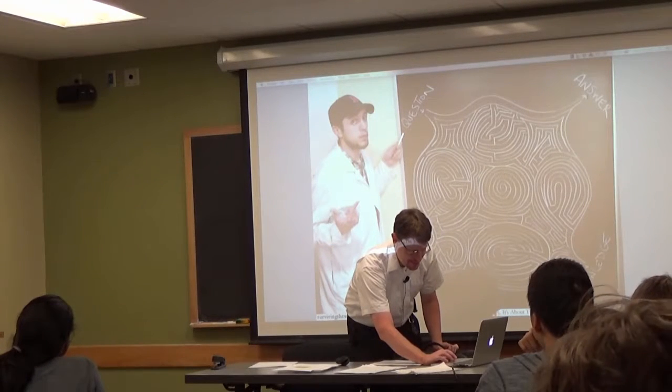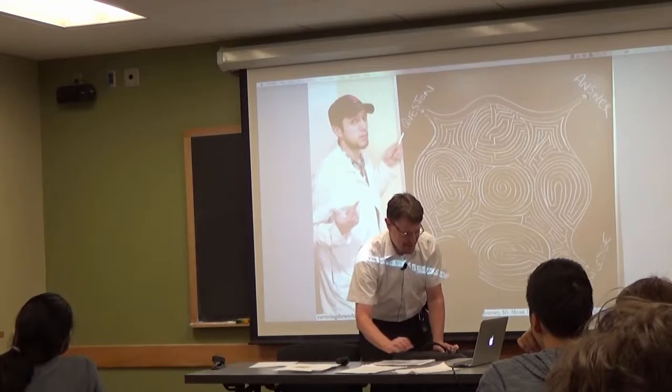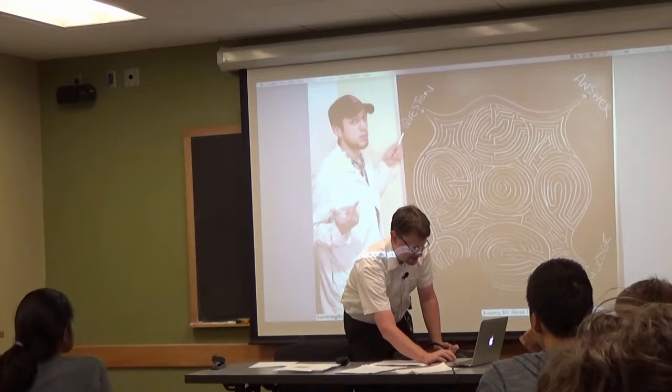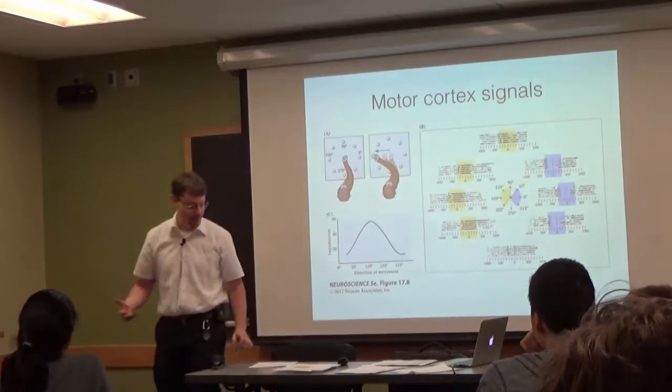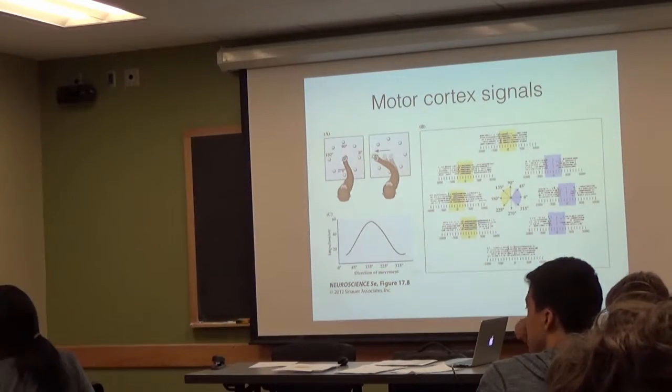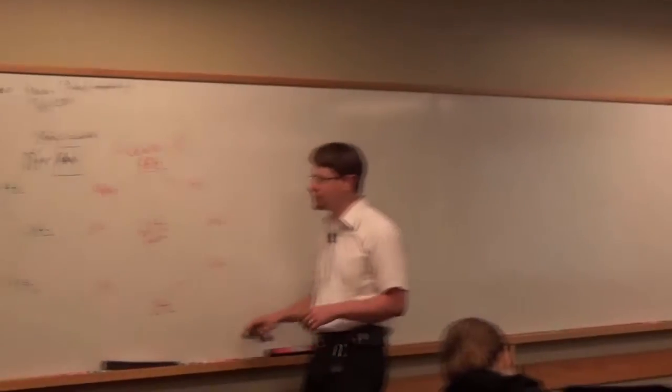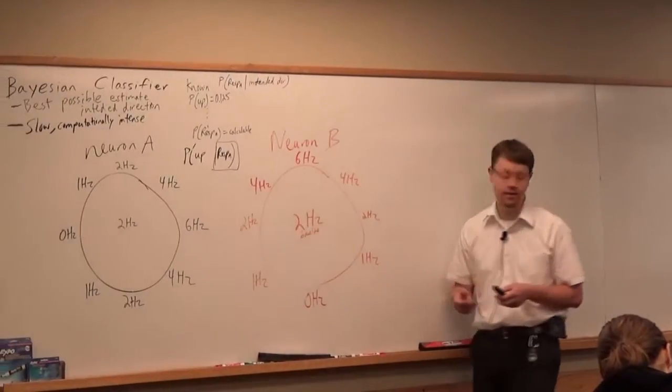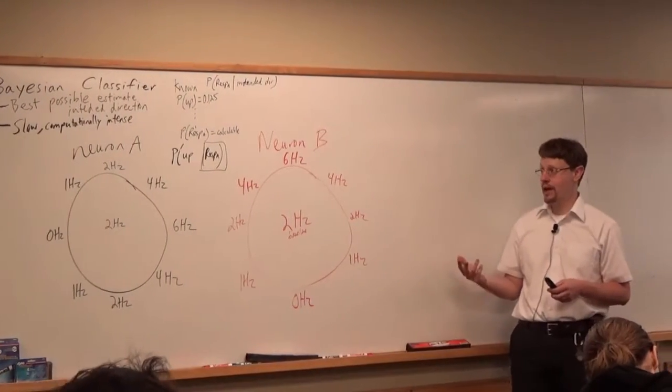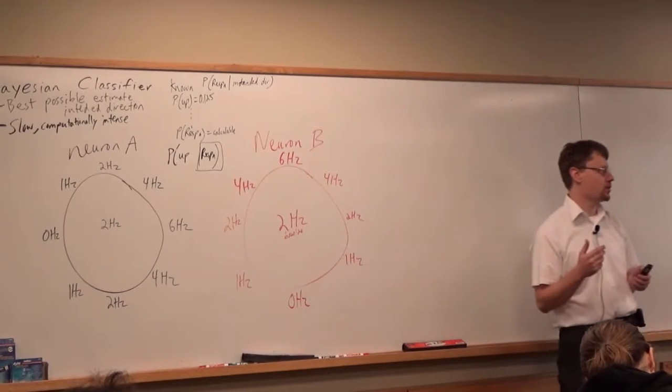So anyway, the point of that being that the Bayesian classifier is the right way to do things. And you can make fun of doing things the wrong way or the non-ideal way. But sometimes faster is really very important. And when faster is really very important, then we are going to want to have some other way of figuring out how things are going to work.